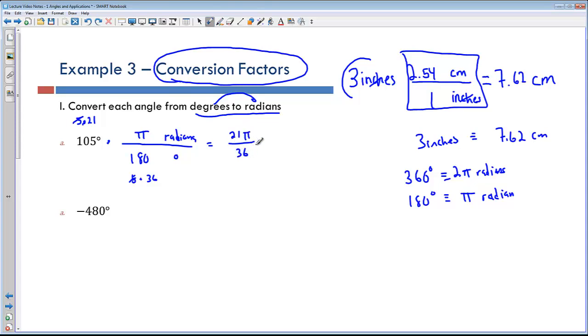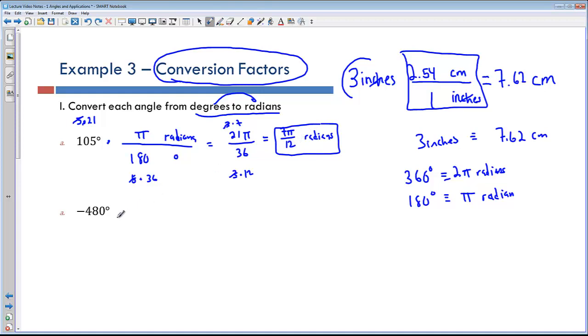And we can keep on simplifying here. So 21 is, what, 3 times 7? And 36 is 3 times 12. And this is a good process to go through so you can work on your simplification, your basic arithmetic. So you're going to have 7 pi divided by 12 radians left over. And you can check that with your calculator if you want. But remember, we're supposed to do most of these calculations by hand. So that's probably the best way to do it. So you get 7 pi over 12 radians.